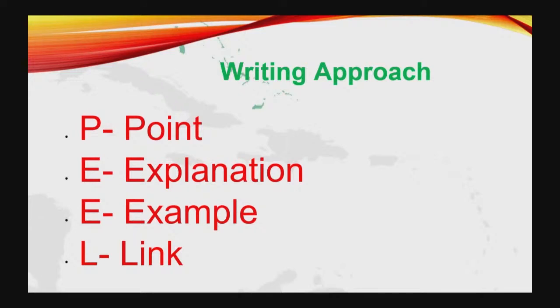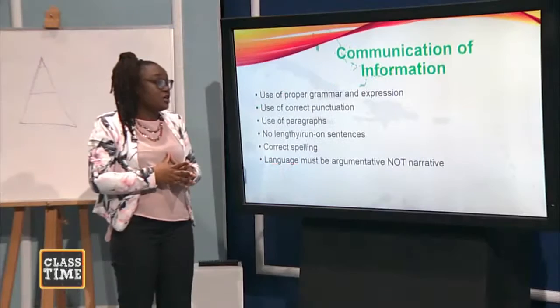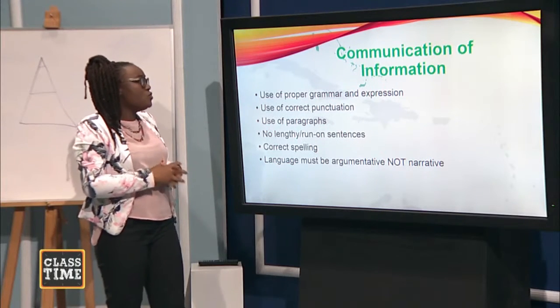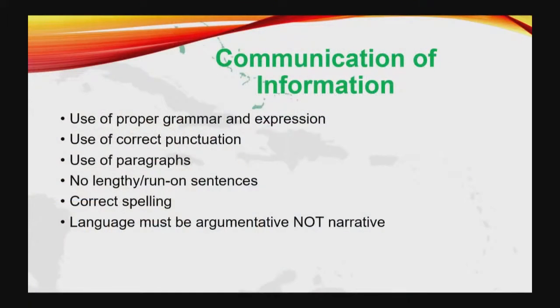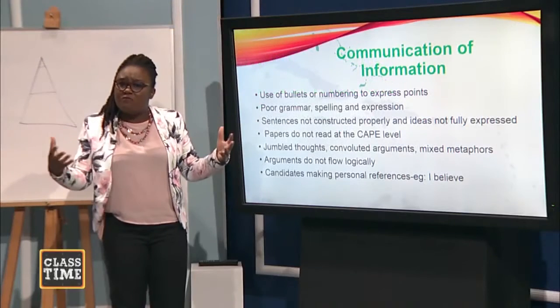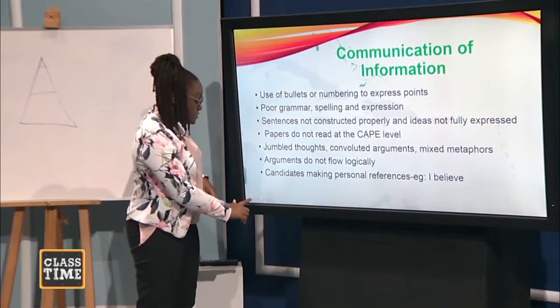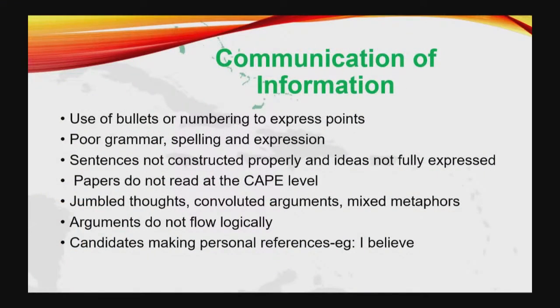All right? So how do you communicate this information now? Very quickly. You use proper grammar and expression, punctuation, all of those things. No points, no bullet points. You must be writing at the CAPE level. Your spelling, all of those things must be on point. So you have to pay close attention to that.